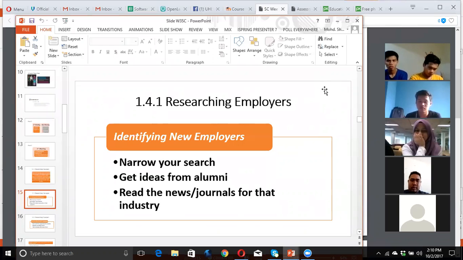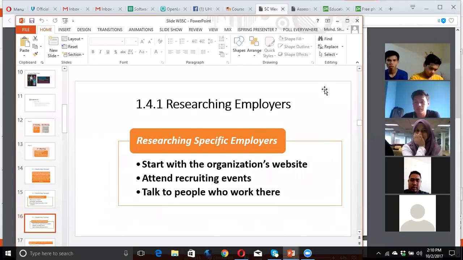This is also about researching specific employers. How to search for it? You can go to the website and search for the information there. You can also attend events, job fairs, career fairs, and talk to people who work there. Remember you need to create a professional email account.